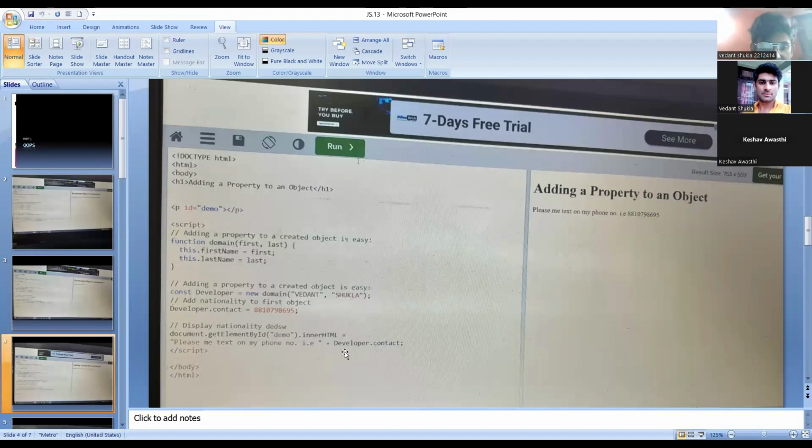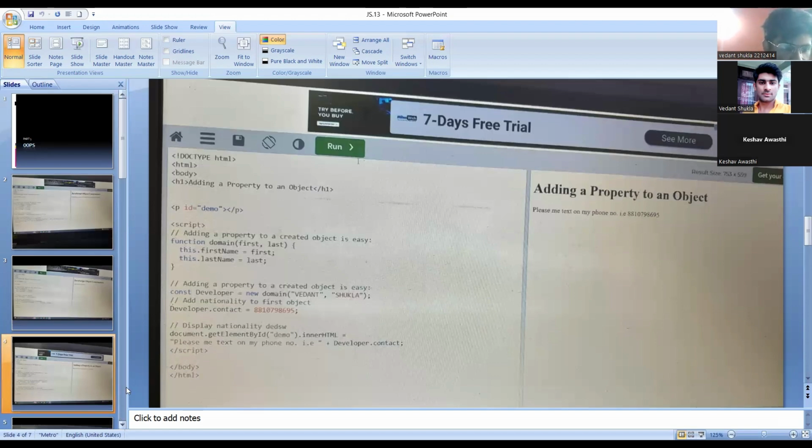digits. And simply in the DOM part, I performed the operation, and you can see over there the text of my phone number, 8810799610. So this is a very easy method, and a very user friendly, developer friendly method that helps the developer or the user to understand various things and to make the work easier. Okay.